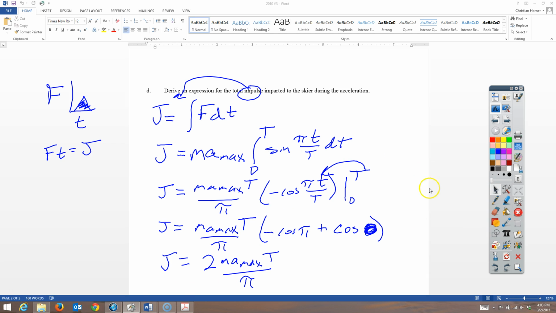I don't think I clarified this very well, so let's just take a look at this one more time. Negative cosine of pi, make sure your calculator is in radians. If it's not in radians, this won't work out, but negative cosine of pi is 1, and the cosine of 0 in radians is also 1, so that's why we get our 2. And then that 2 is what we multiply times this guy right here, and that's why our little equation works out. And that is a better ending.